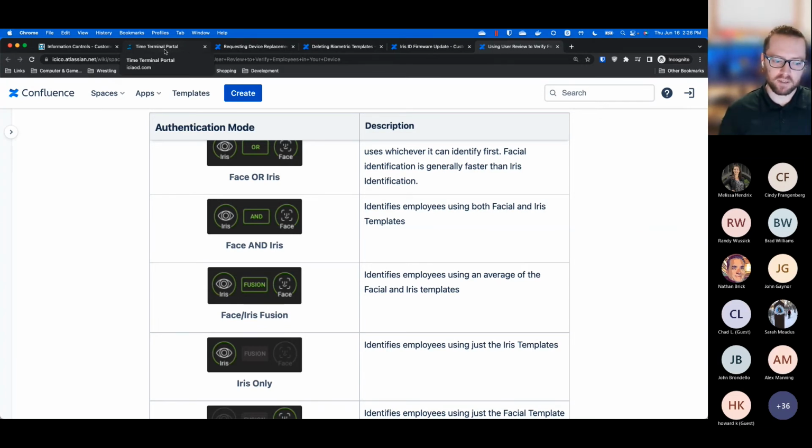So a big example of that is if you have your device set up for no touch punch and a few, 2 to 3, maybe 4 employees are able to get through the no touch punch in a row, and then the camera preview just stops coming up. And then employees have to hit the punch button in order to punch in.